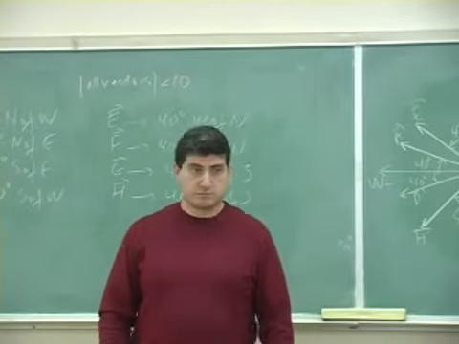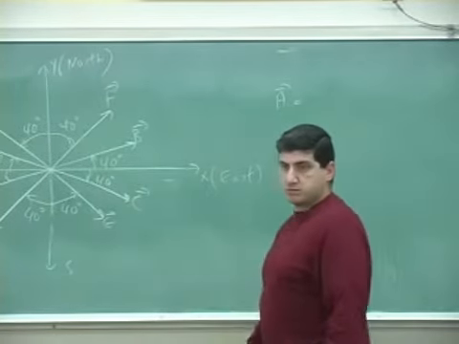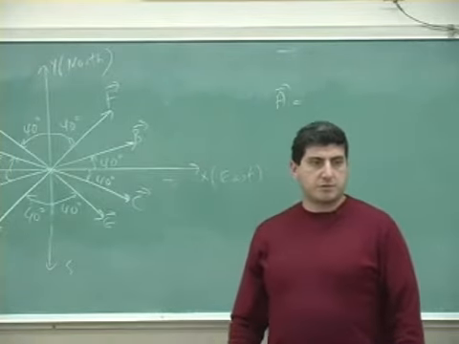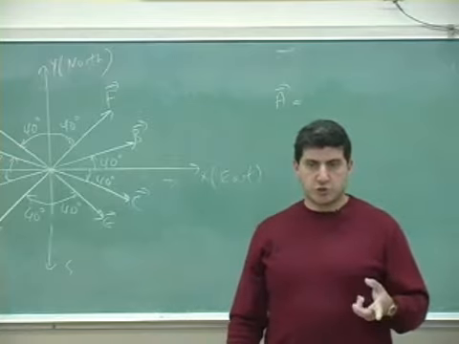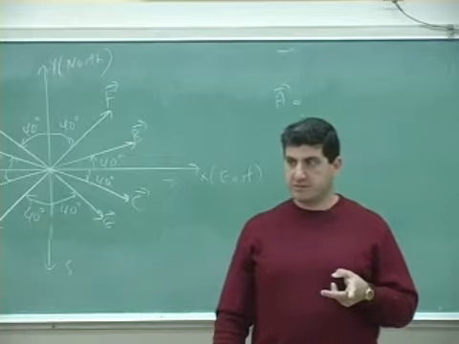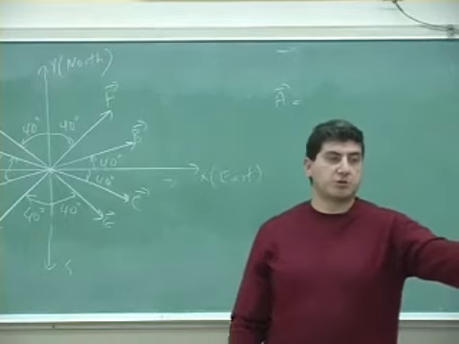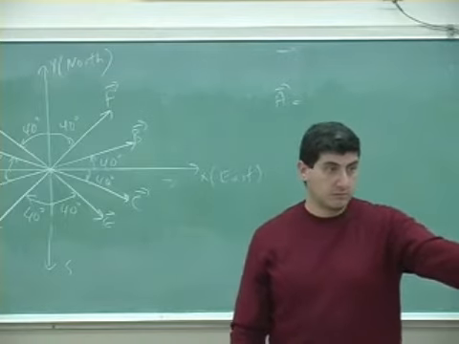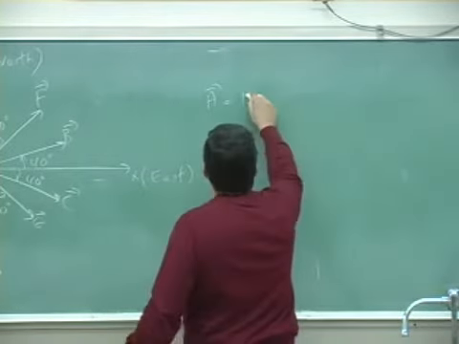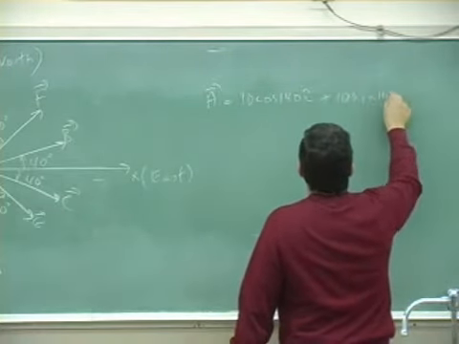Okay, so let's say if I told you to break each vector into its components, how would we do it? Vector A will be equal to what? 10 cosine of 140, right? In other words, you express its true angle, which is 40 subtracted from 180. 10 cosine of 140 i hat plus 10 sine of 140 j hat for vector A.